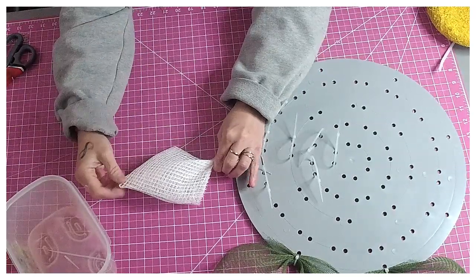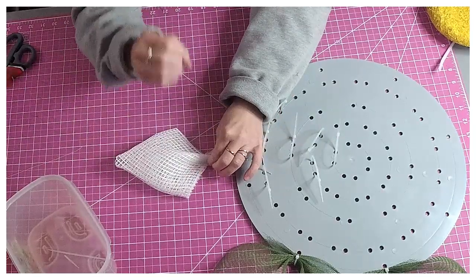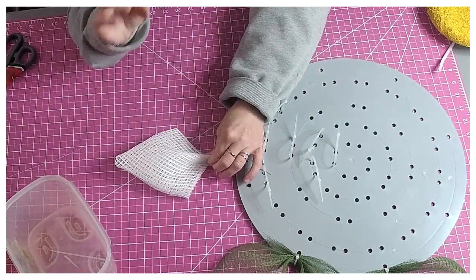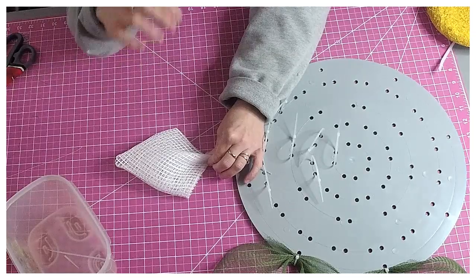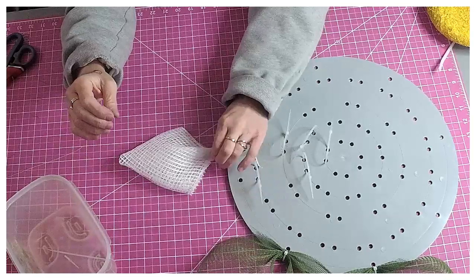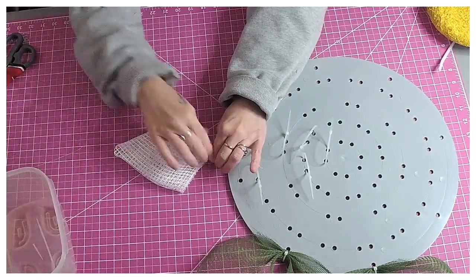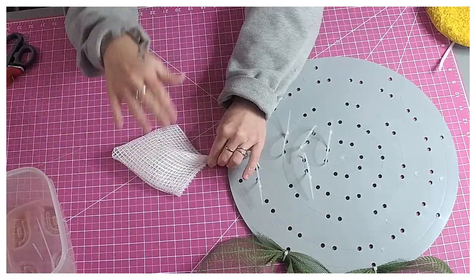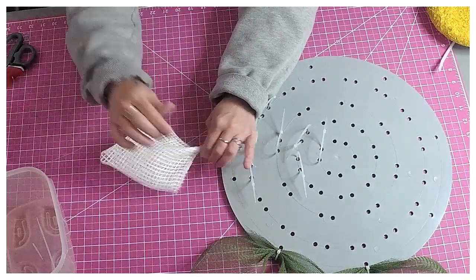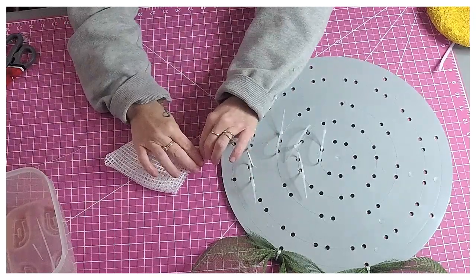If this is your first one, I highly recommend just maybe having it seam down until you actually get the hang of making the petals. It does make the flower look a little bit different with seam up versus seam down, but it's still a stunning flower with seam down. So we're going to do this as seam down for beginners. This is your seam, we're going to put it down.